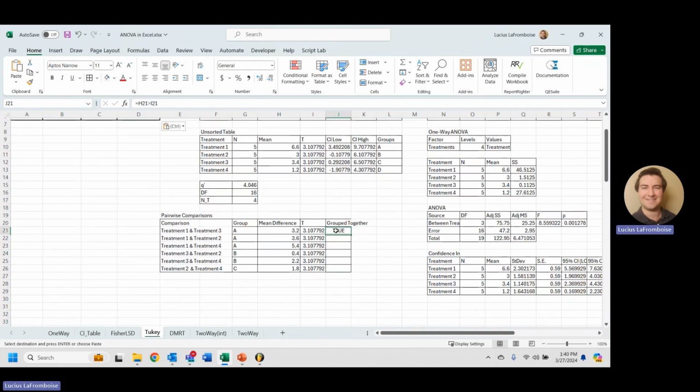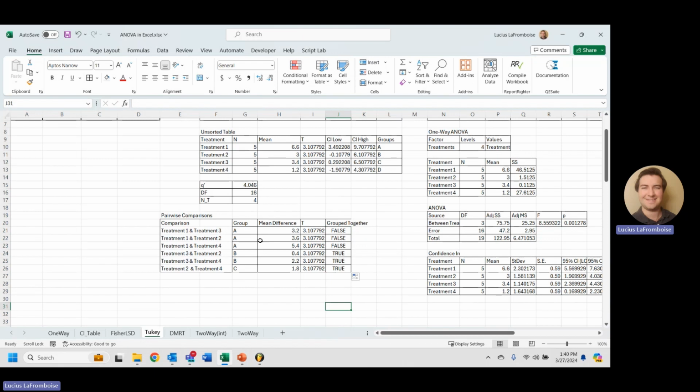Okay, so we have that if that is greater. So actually, I want to make sure that we're thinking about this the right way. So if the difference is less than the critical value, then they're grouped together. So I said greater than. I just want to flip that. So if our mean difference is less than t, they're grouped together, because I wrote grouped together there. Okay, double click. Okay, so here we go.